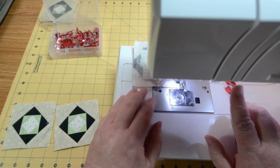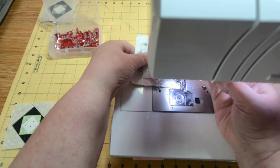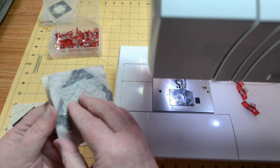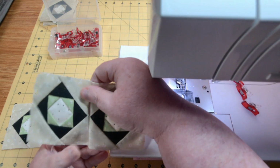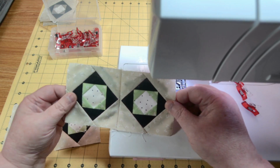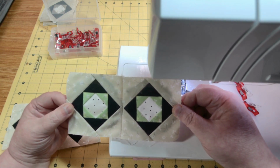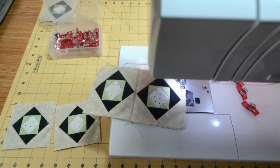Now it's a little hard to see, but there we go. And I'm going to cut my thread. I'm going to come over here and I'm going to open it up, and that is pretty good for me. It's not 100% perfect on the point, but it's good enough for me. I'm going to take that as a win. Okay. Close is good for me.